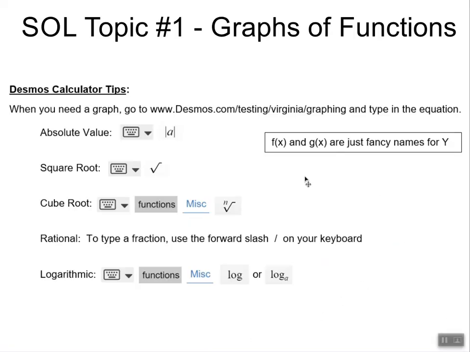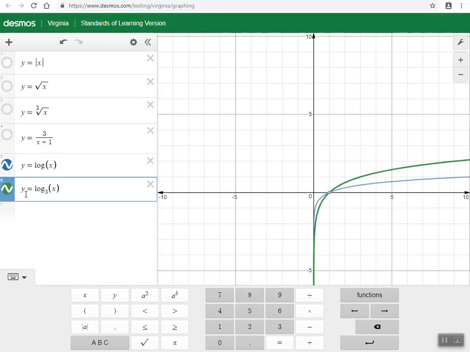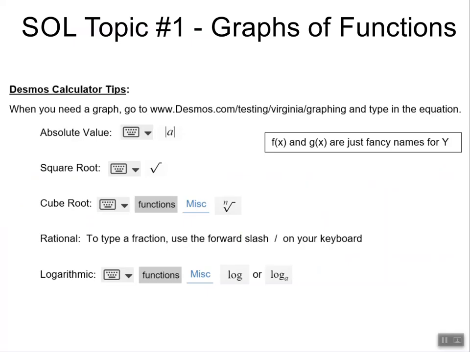Okay, and one other note, f(x) and g(x), if you see these fancy symbols, those are really just fancy symbols for y. So in my Desmos calculator, I could be using y equals or I could simply type f(x) equals. Both of them will do exactly the same thing. Those are just fancy names.